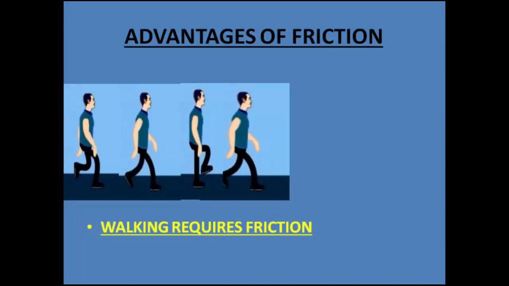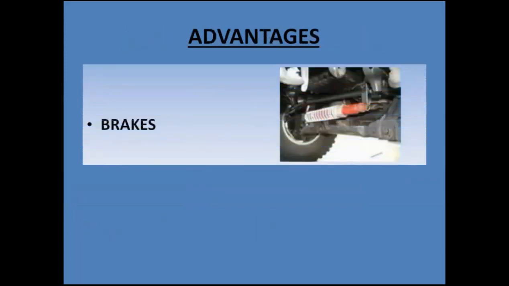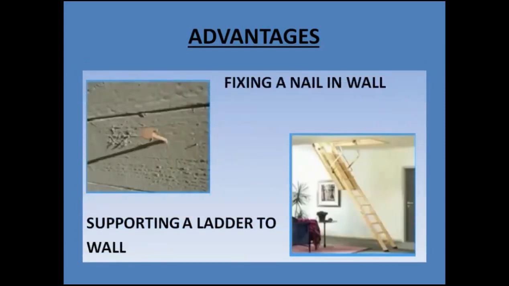Friction helps us to walk or move over any given surface. It would be difficult for us to walk if there is no friction between the ground and the floor. Friction also helps us to stop and control movement. For example, the brakes of a car or the brakes of a bike. Without friction, it is difficult for anybody to sit on the chair or even stand at a place. It is also difficult to fix a nail on the wall or a screw in a wooden block if there is no friction.